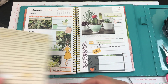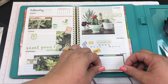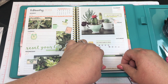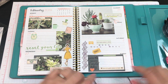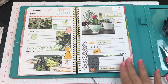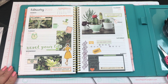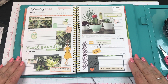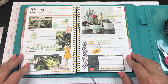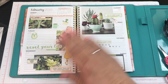Oh look at this one — 'Love is a good place to start.' I love that! Alright, I think that's what we've got so far, and you know me — I always change things up. If you want to see the finished product, check it out on Instagram. I don't know what Stanley's barking at but we're going to go find out! Alright beauties, have a wonderful day and I'll talk to you later — bye!